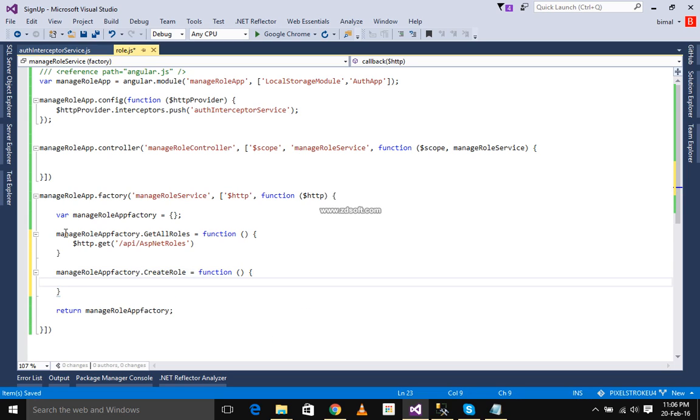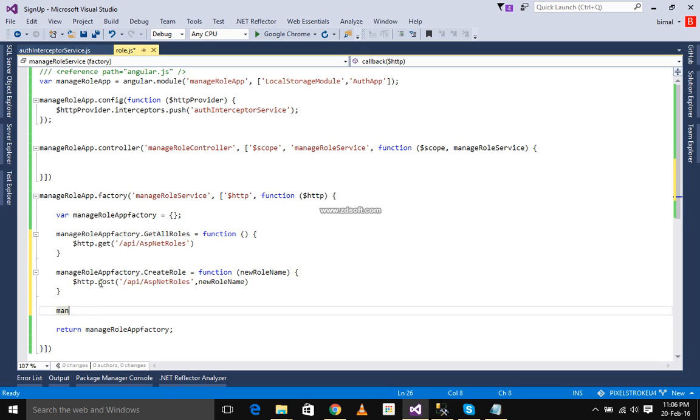For creating a role, a new role name, return.